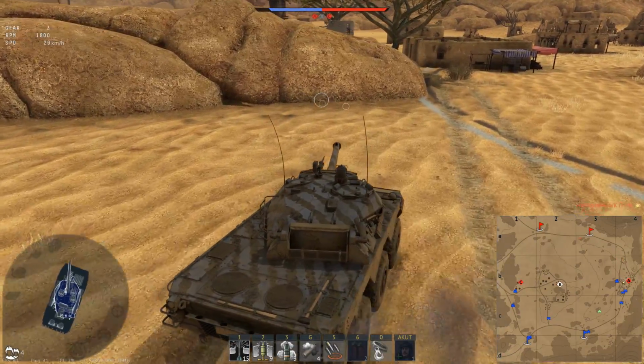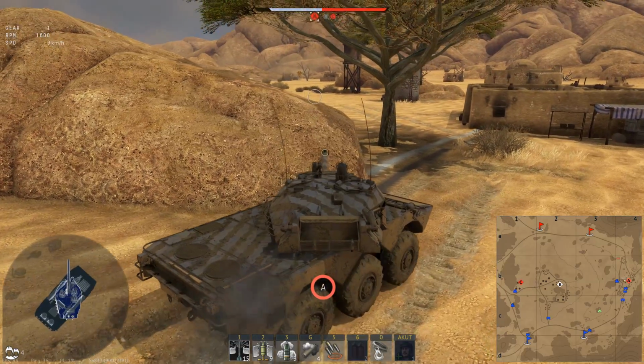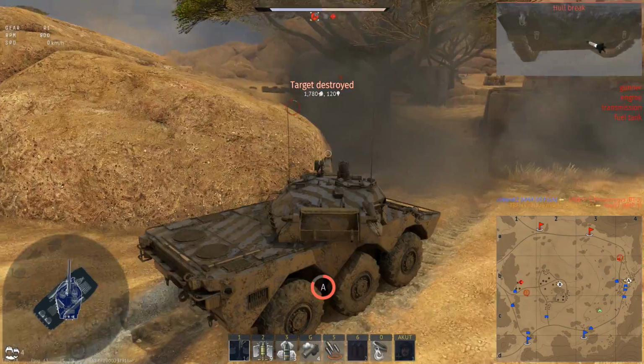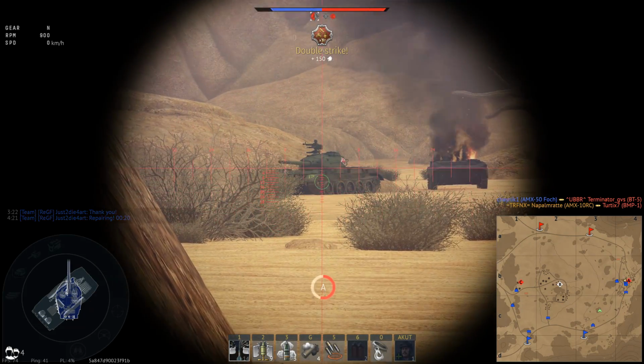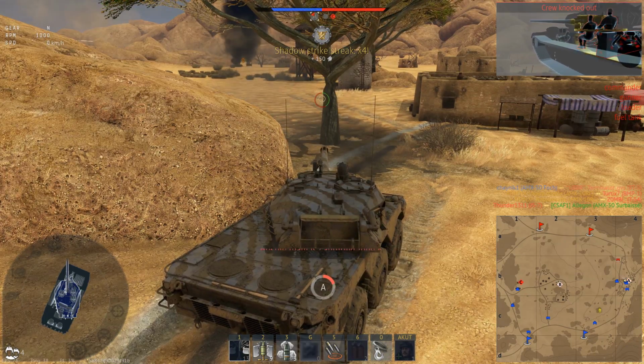Let's come from a different angle and let's surprise them while contesting the cap, so it's not a real surprise for them. Let's remove the ATGM, BMP-1. Good stuff right there. Hull break, always satisfying. And can we do something about the T-54 directly under the turret? Yes, beautiful. So that was a nice triple strike.